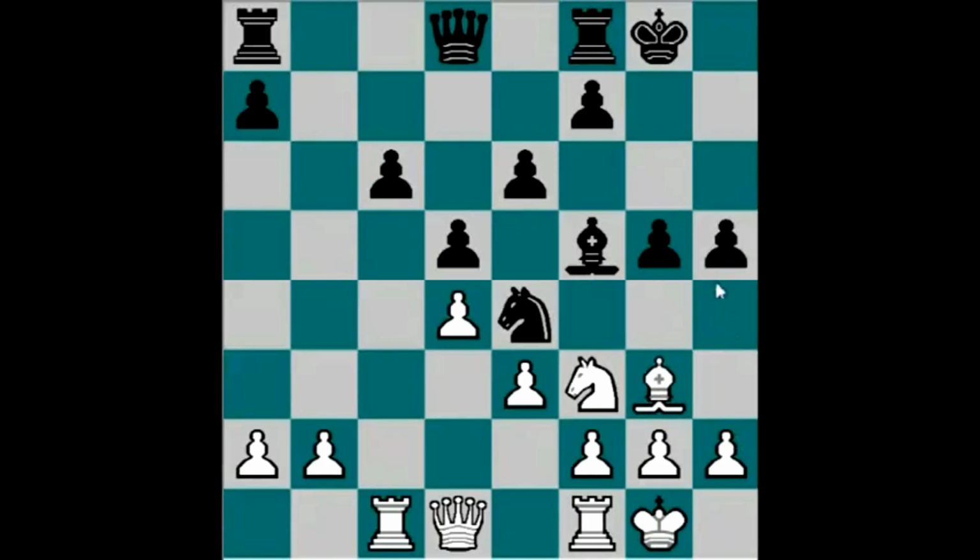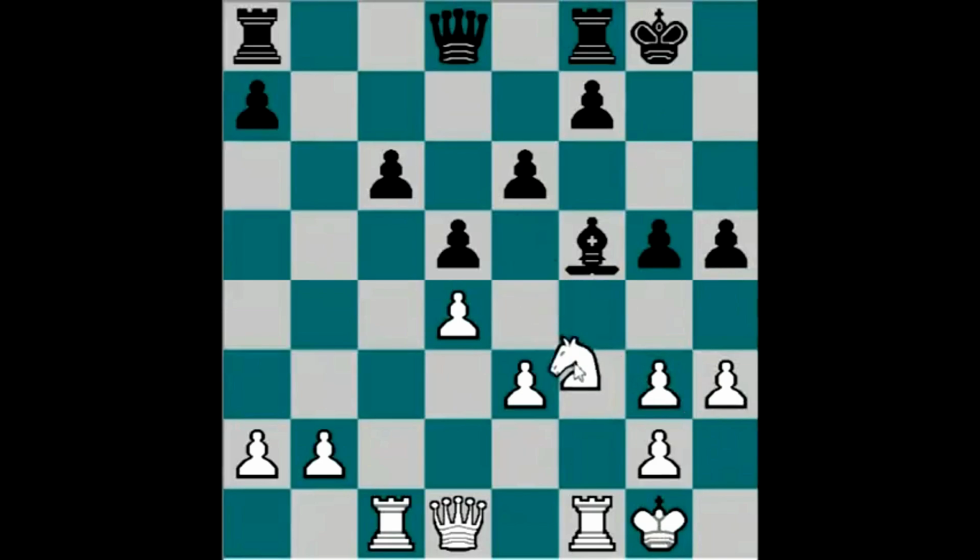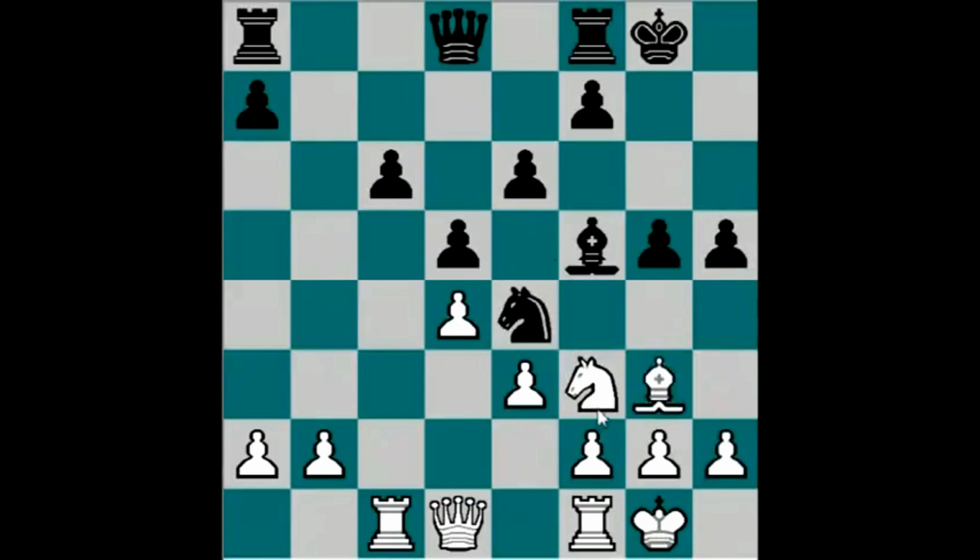Black's intention is that they are trying to play h4. If White goes h3, they want to ruin White's king side structure. Even this is okay for White because their king is a lot safer than Black's king. Knight may go to e5. White is okay. But of course, the continuation that happened in the game is a lot stronger. Knight e5. That's the move that was missed by Carlsen. And after knight e5, he's practically lost.